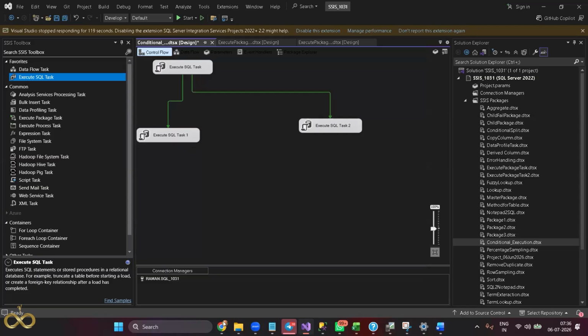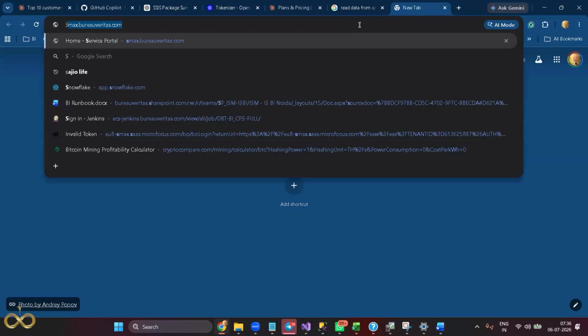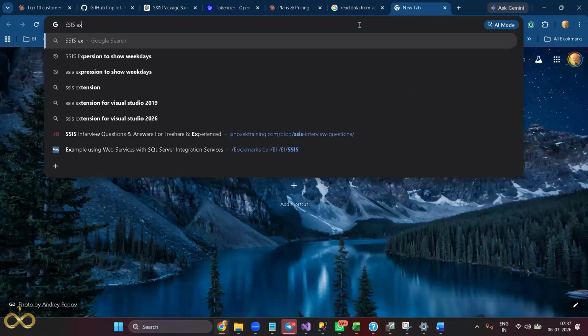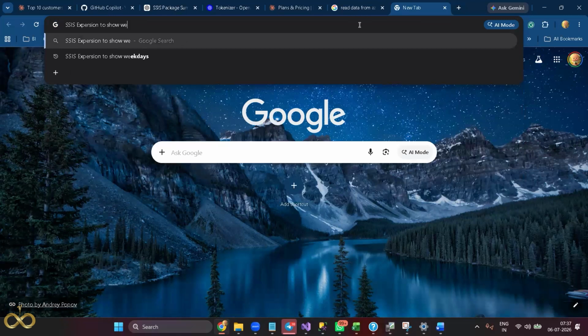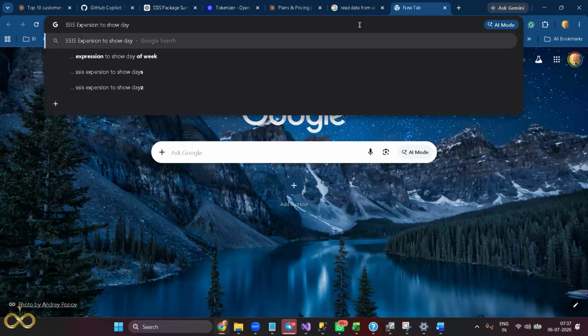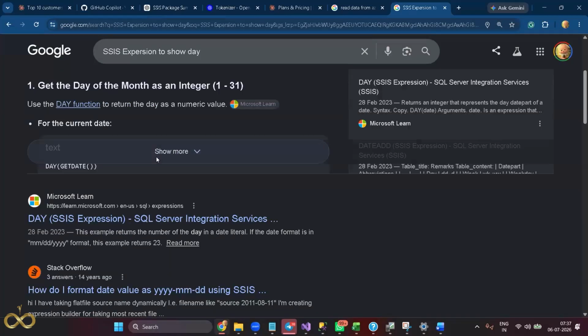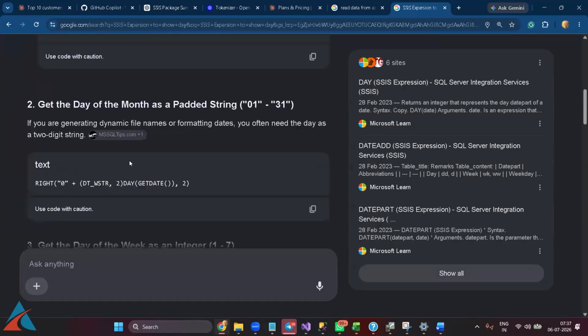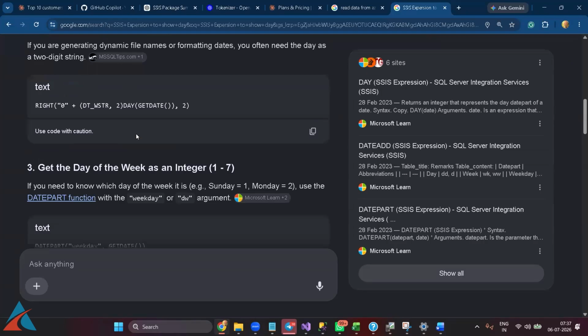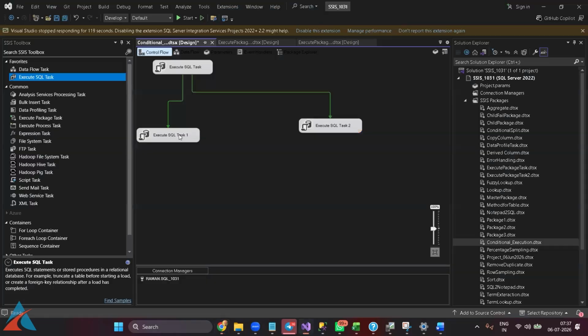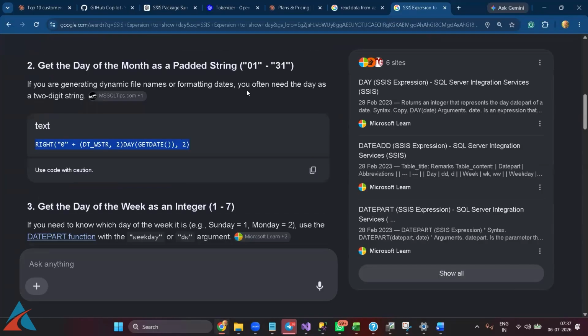If you search on Google, you can find the SSIS expression to show the day. Here it is written 0 to 31, which is what we want.